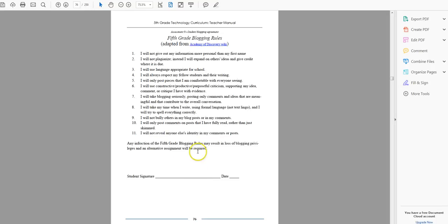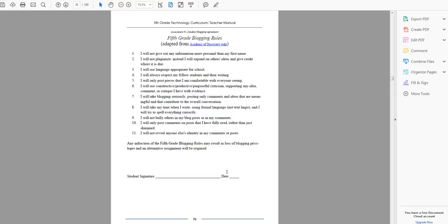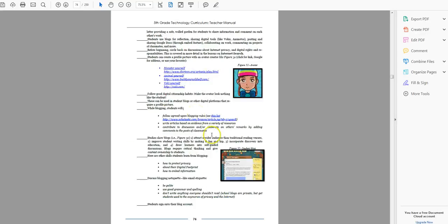You can copy it, paste it into a Word doc, and then edit it so that it fits. And then no student is allowed to blog without that. It gets them all thinking about it, and there are parents who will object to blogging. It's their right. They run their families. They are taking charge of their kids, so you want to respect that.